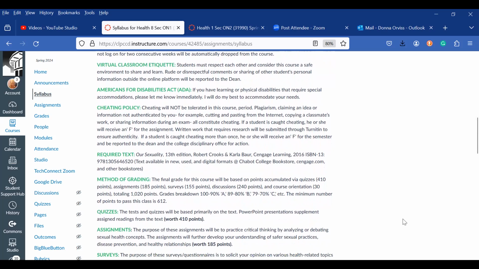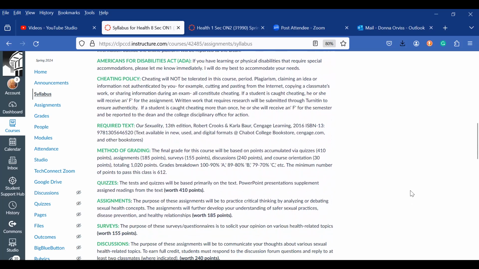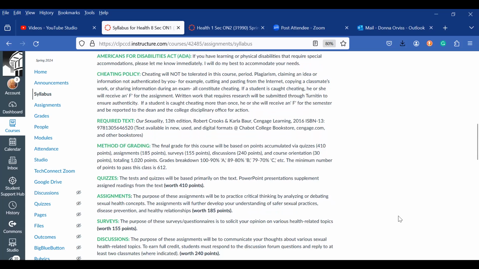The method of grading: there are quizzes, surveys, assignments, discussions, of course, this orientation, and those total 1,020 points. So the minimum number of points you need to pass this class is 612.